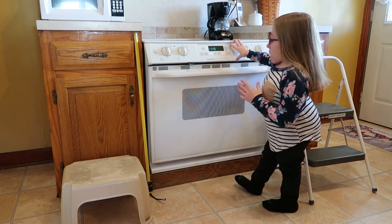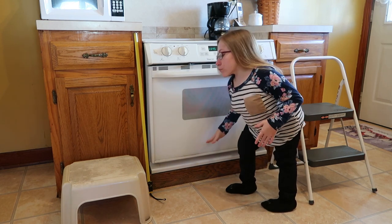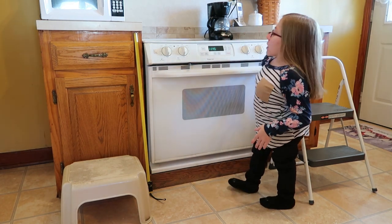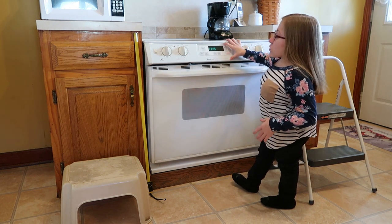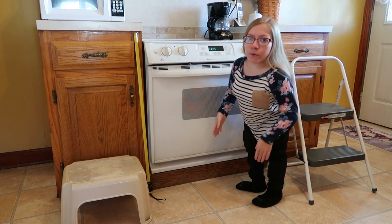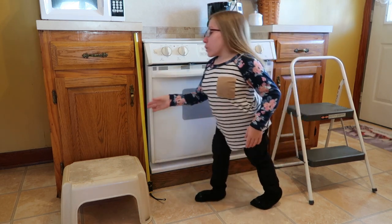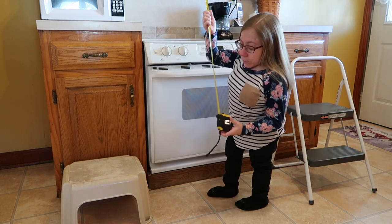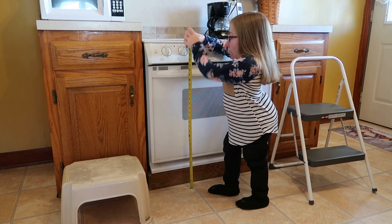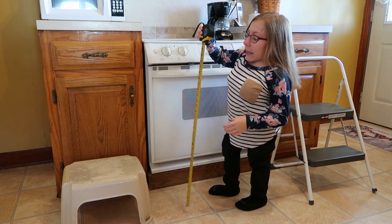So our stove doesn't have the extra storage unit that gives about 12 inches extra in height, and so that's what makes our stove so small. And then this extra wood part, we just added it in when we moved into our new house, but without the wood part, the stove is about 30 inches, which is a pretty good height when cooking. So it's about right here instead of that extra couple inches we're gaining at the bottom.